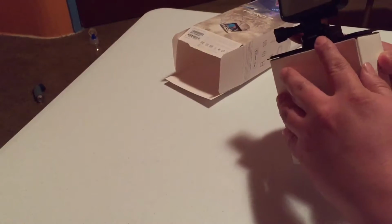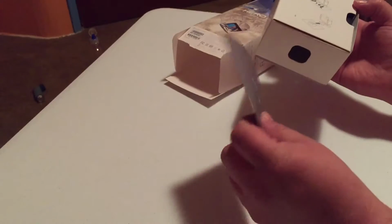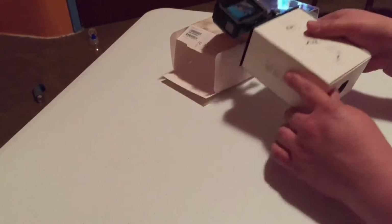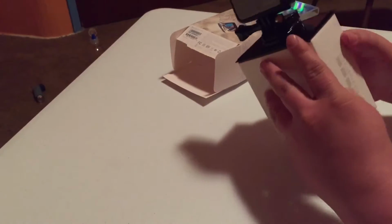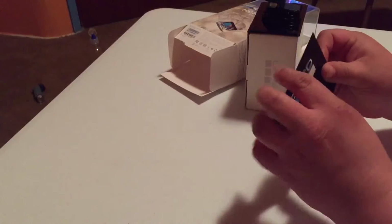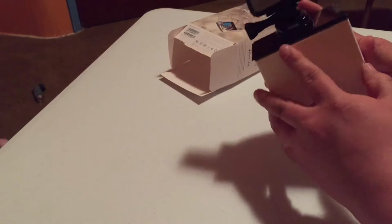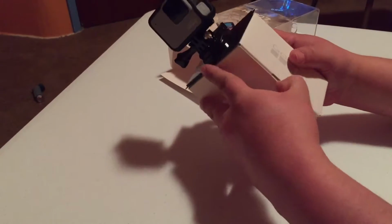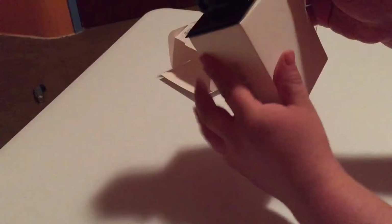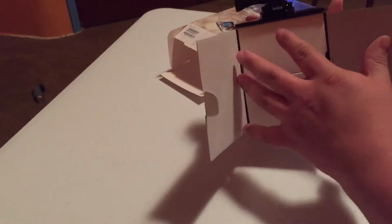This obviously has all the crazy stuff that comes with it, so... Tells you how to take that out. Oh, look at that. So let's see here. Oh, look. More. Oh, man. GoPro stickers. Wow. Okay, so. Yeah. There we go. I didn't want to rip the box apart, you know, because I'm not crazy like that.